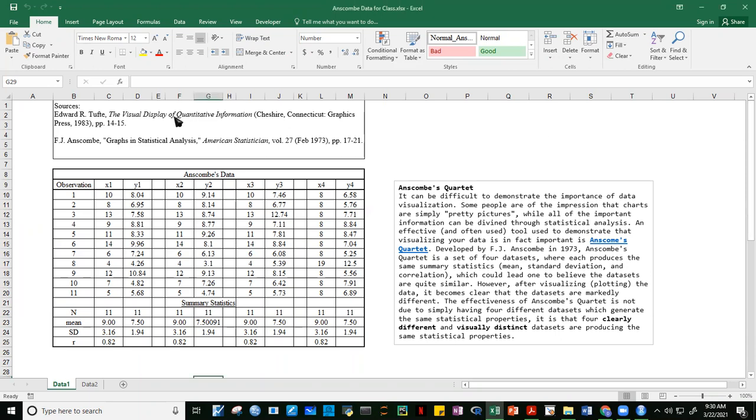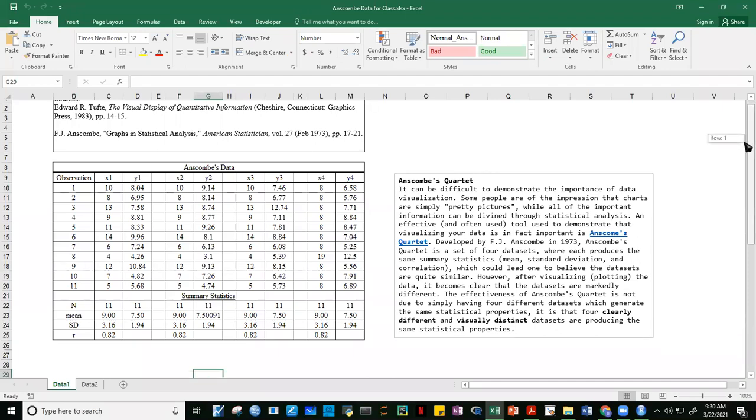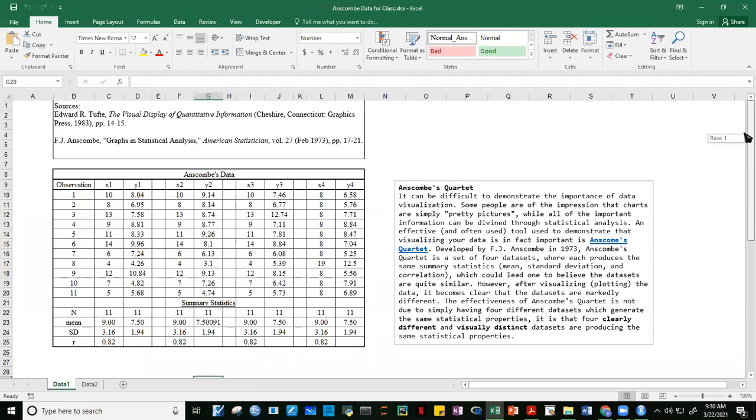So this came from, actually, this was written by Tufte, who I would say is one of the pillars of data visualization. He wrote this in 1983, and he has this journal on graphs and statistical analysis. Sorry, so this is Anscombe. Tufte is different, guys. Remember the outlier. Sorry, my mistake. That's the wrong person. Okay, so let's go to this Anscombe's Quartet.